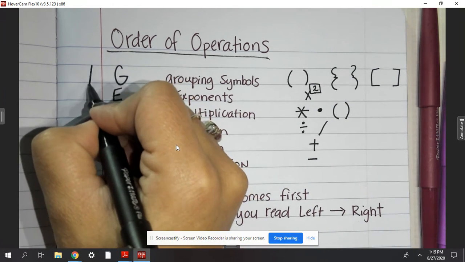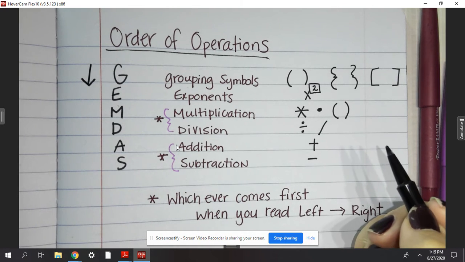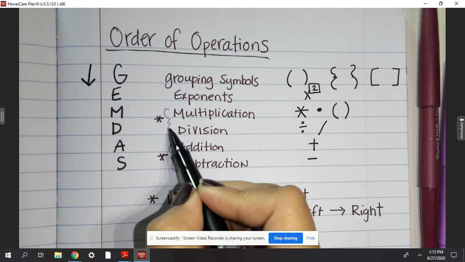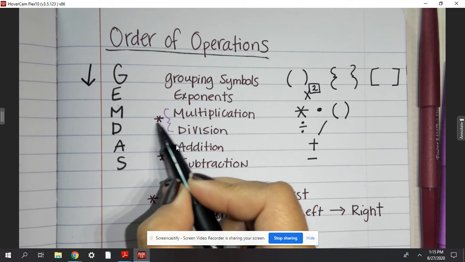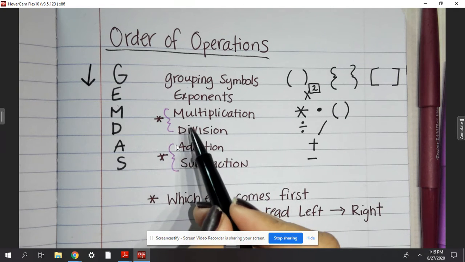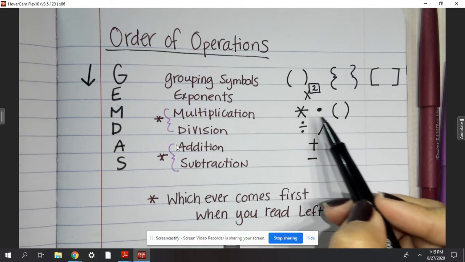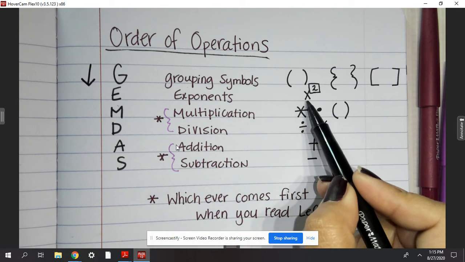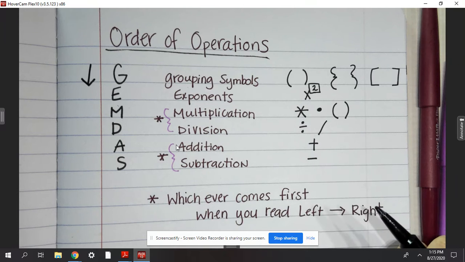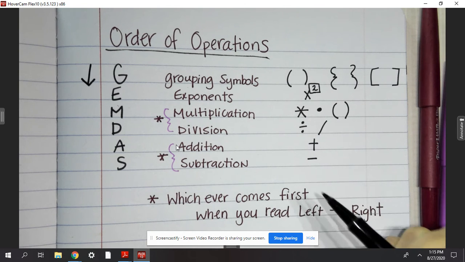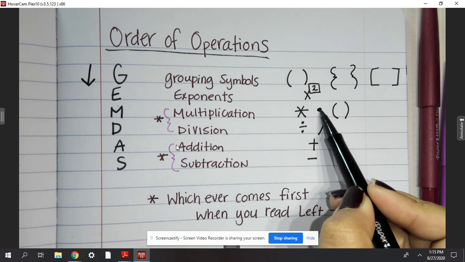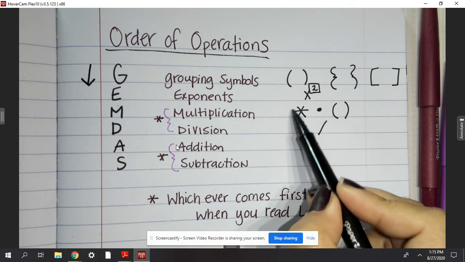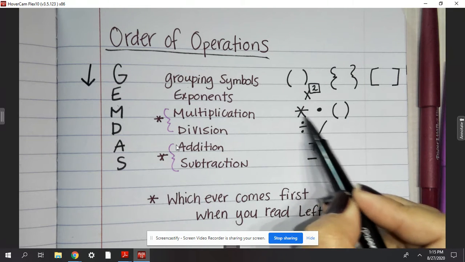So this is that order that you're going to do whenever you're doing order of operations. The next one we have is multiplication and division. So you'll notice that I kind of grouped these here, and then I put a little star next to it. So whenever we're looking at multiplication or division, remember we're going to get away from using that x, because here, when I used the example in exponents, this x is known as my variable. So we're going to get away from using x, and we're going to look at the asterisk, we're going to look at the little dot right here in the middle, and we're going to look at parentheses. So these are going to be ways that we're going to identify when we are multiplying.